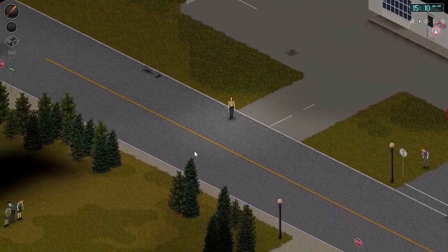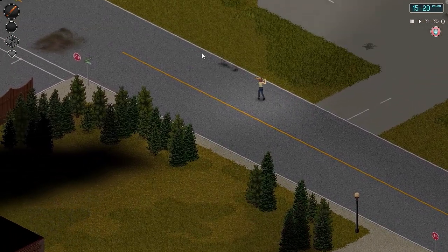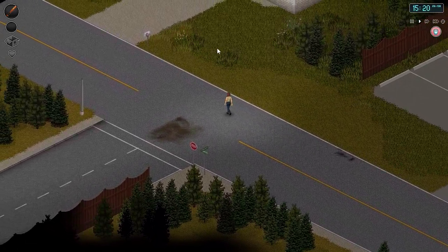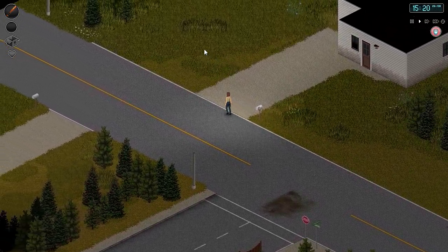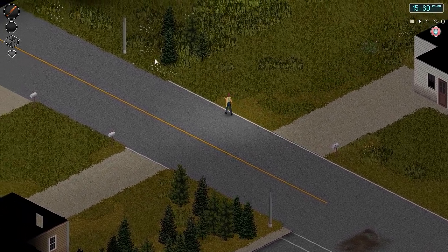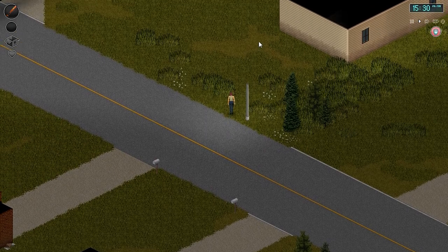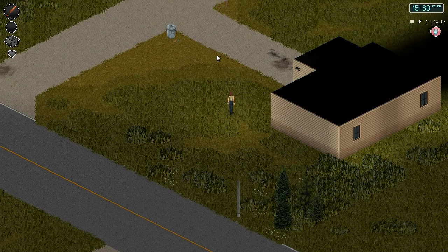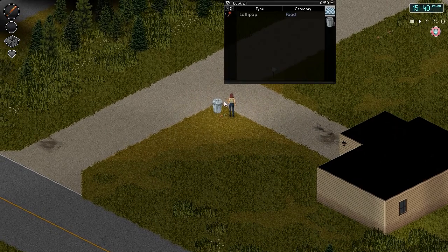I'm gonna head down here a little bit just to see what's around. Holy cow, that's a lot of zombies. Look at that. There's like a mosh pit right there. I already checked over there. I even left the window open. Okay, there's another place over here. And a trash can. Hey, a lollipop. Nom nom nom.